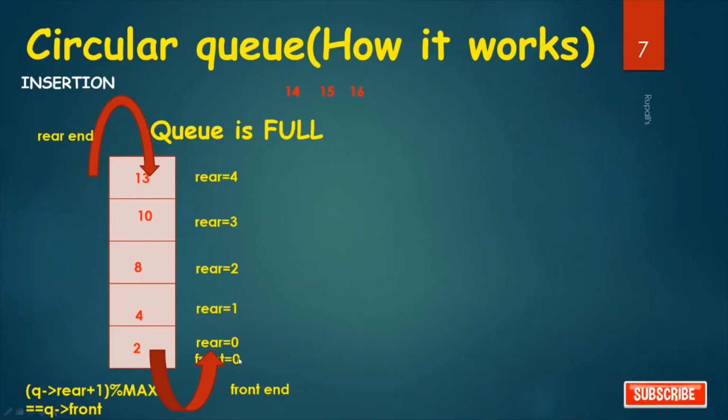Front is the deleting end, so it is still 0. When rear plus 1 mod max equals front, we can say the queue is full. So both are 0, and the queue is full. So the full condition is: if rear plus 1 mod max equals queue front, then the queue is full.